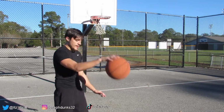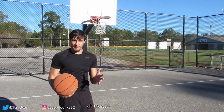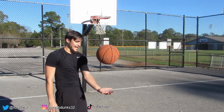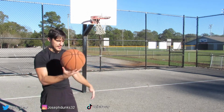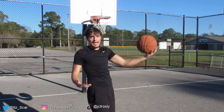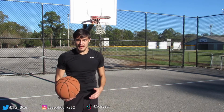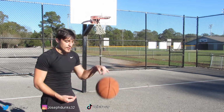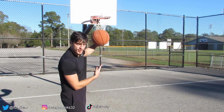Just take the ball, bounce it. Now, unless you're really advanced, you can bounce it and catch it with the hand you're gonna do the windmill. So I'm doing mine with my left hand. So I'd catch it then, boom. But I can't actually do that on a 10-foot rim or even a rim like this, I don't think. I'm not that advanced.